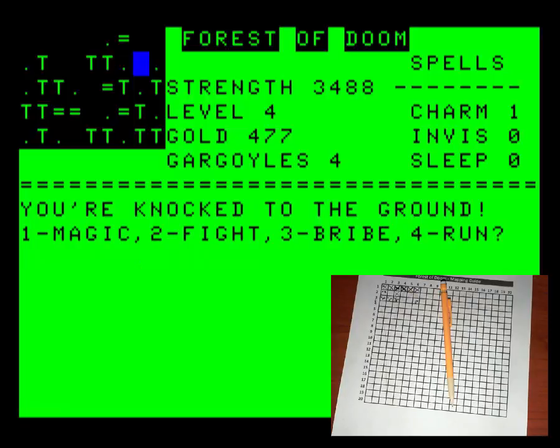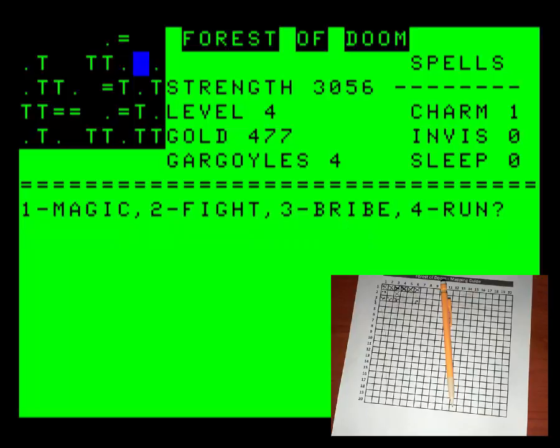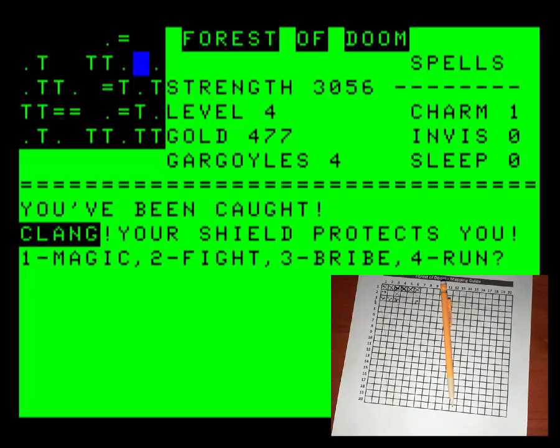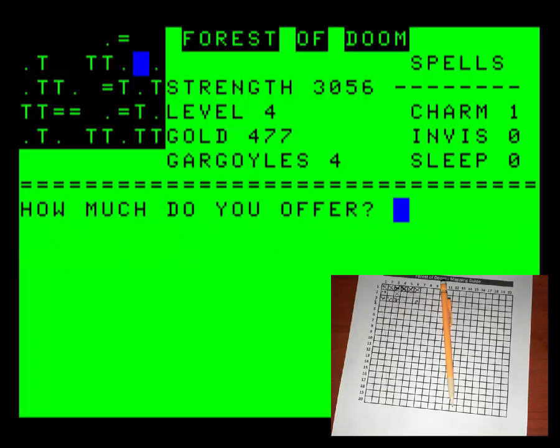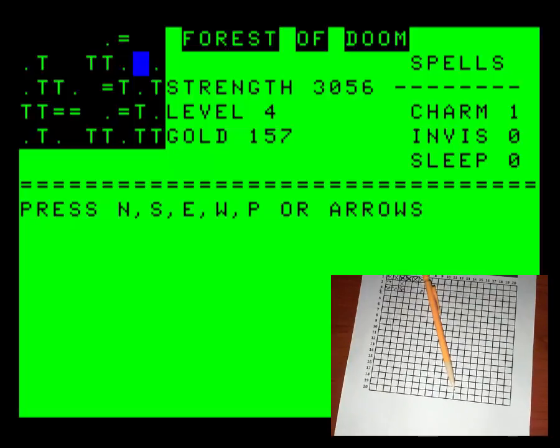No way I'm going to be able to fight these guys. How much damage do they do? They knocked me to the ground and did 600 damage. Unbelievable. Alright, I'm going to try to run. Shield protected me. I'm going to have to bribe them. Let's do 80 gold each. Alright, that stinks. Down to 157 gold. Still got 3,000 strength. Ouch!